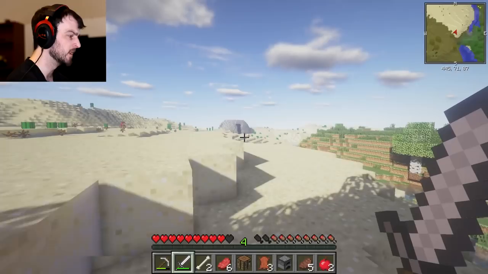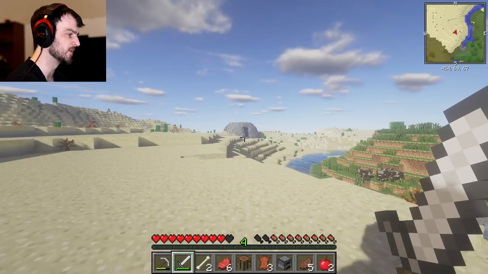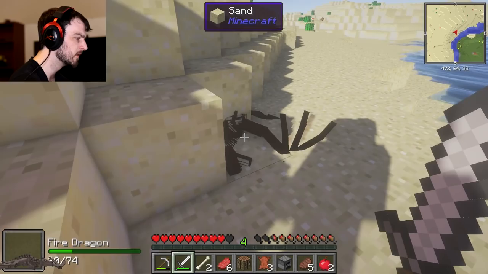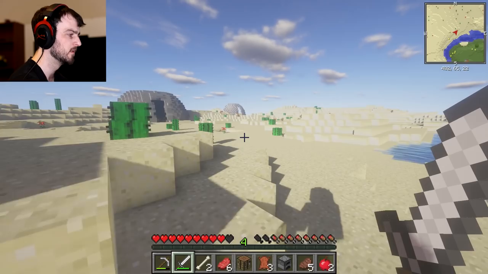Let's check this out real quick. I'm very curious what the hell this is all about, because there's something in there. You can see a light. Oh, Jesus. What is this? Fire dragon? Oh, it's a skeleton of one. Can't hurt it, though. Huh.